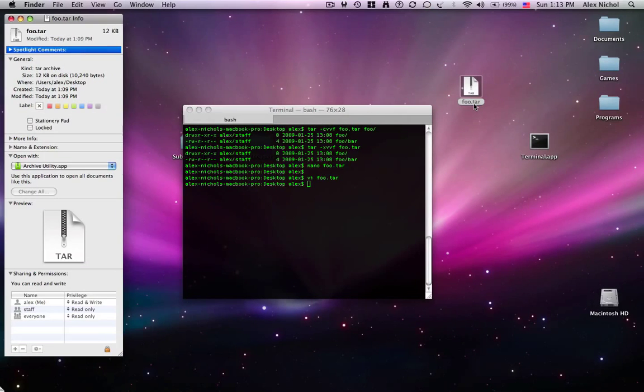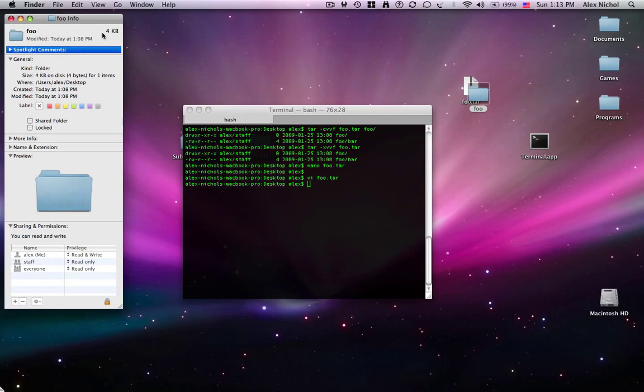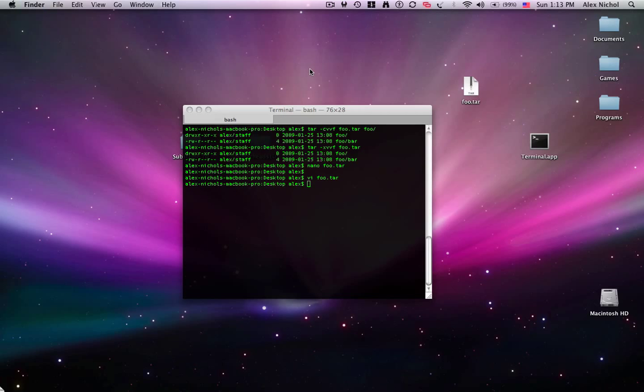Now, you might also notice that this is 12 kilobytes, but the folder that it untars is 4 kilobytes. That's because tars are always a few kilobytes bigger than the file or directory you tar, because they have to preserve the file permissions. But on much larger directories, it'll still only be a few kilobytes larger. And this is what I use to back up all my Linux computers. I have a Linux hard drive that I back everything up to, that I just tar my slash into that hard drive, and it preserves all the file permissions for me. And that's how I back up all my Linux computers.